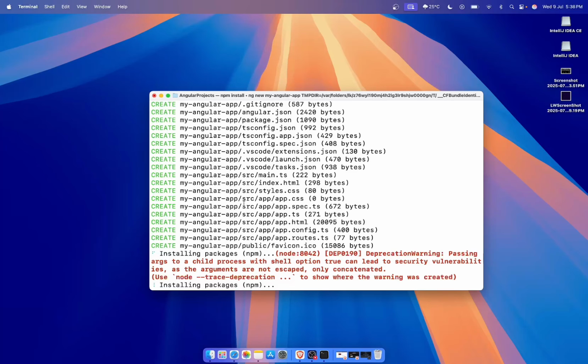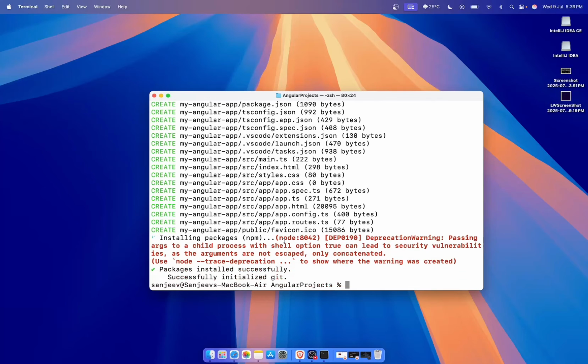As we can see, the creation of my Angular app has started, installing the npm required dependencies. Once the Angular app is created, we will set this up in IntelliJ. The packages are installed successfully and it is initialized with git.